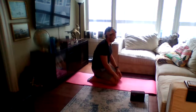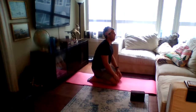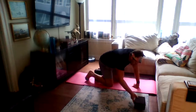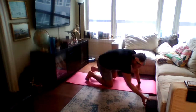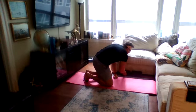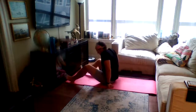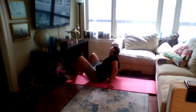4. My head's staying relatively neutral. 5. Good. All right. We're going to go into a static roll back stretch to help out with some flexion of the spine. This can be quite difficult for some people to get into. You may need a spotter for this if you have one.